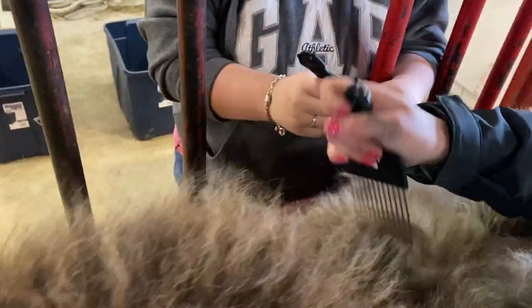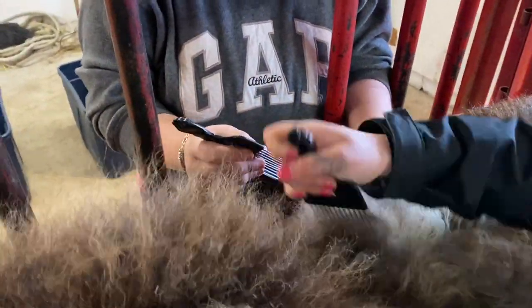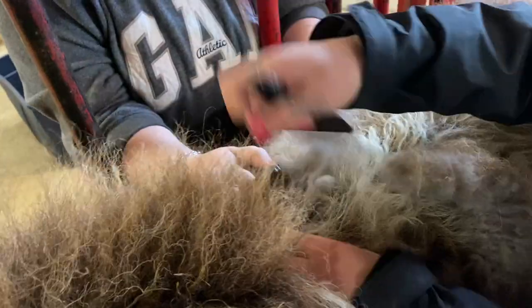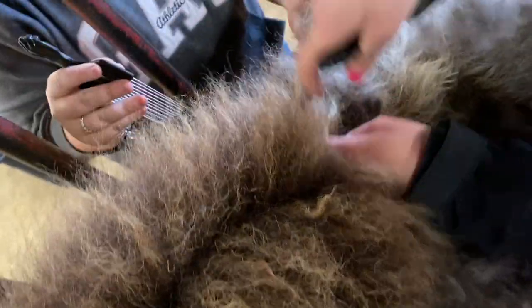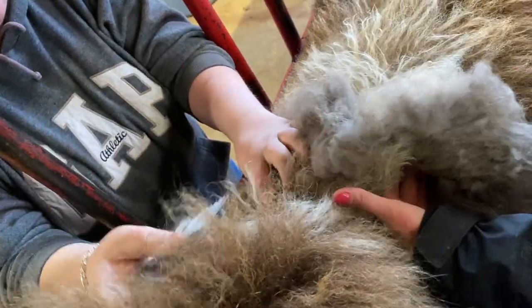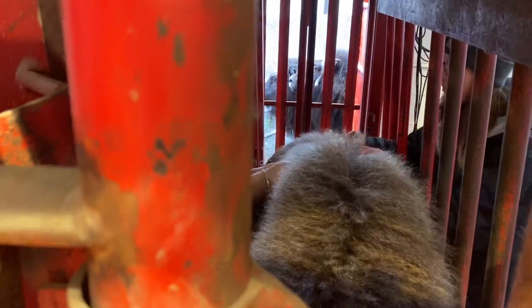So, see how you're combing? You like leave stuff behind? You want to get until you get right down, so feel that. That's see skin. See how it's not fluffy now? And then you start going and lifting it up. And so then you get all of the qiviut the whole way.